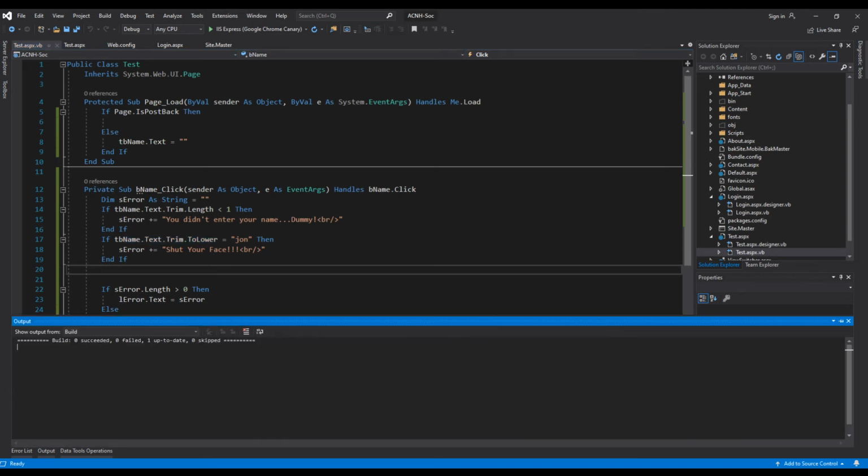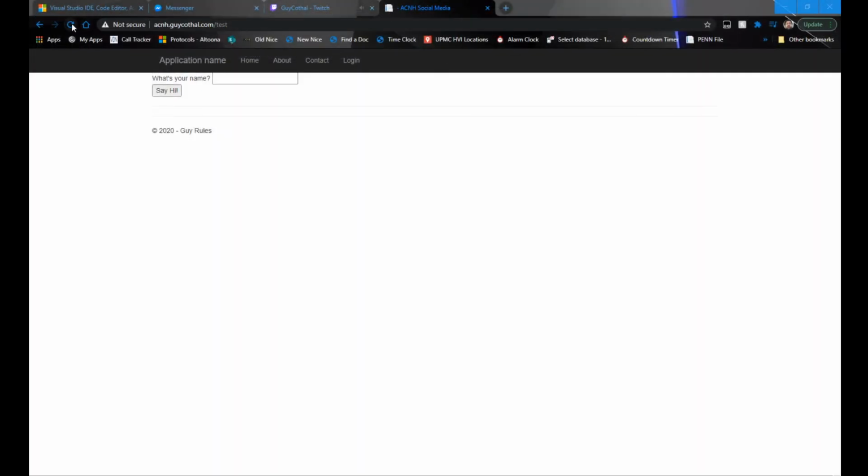So let's go ahead and try that real quick. Let me rebuild it. Oh, it's already up to date. Perfect. So let's go to the web page real quick. Let's refresh. Whenever you build, it does take a second or two for it to remount the file, so when you refresh it again, it should be pretty quick. So let's say my name. Why didn't it enter the name? Okay, so let's say John. There we go.